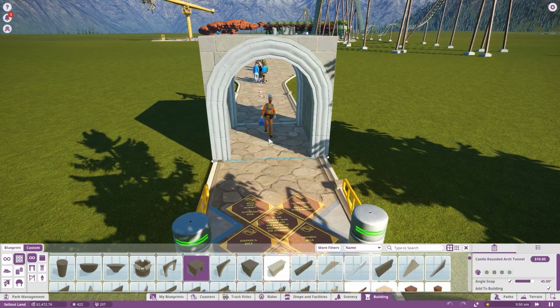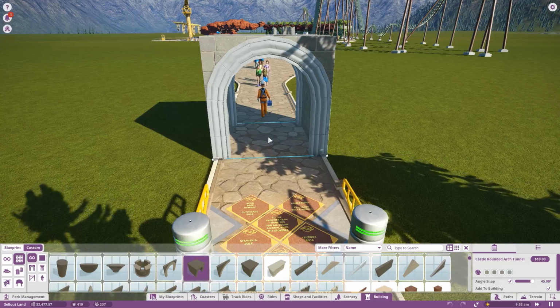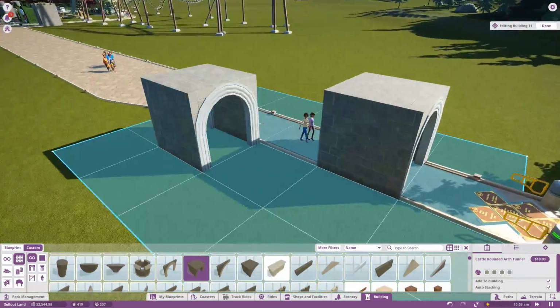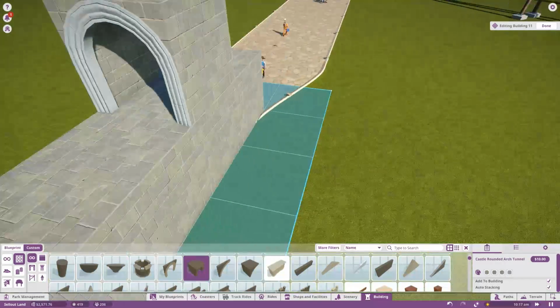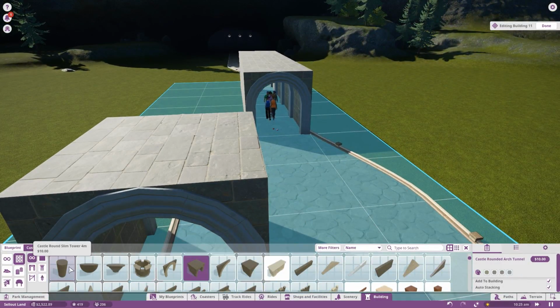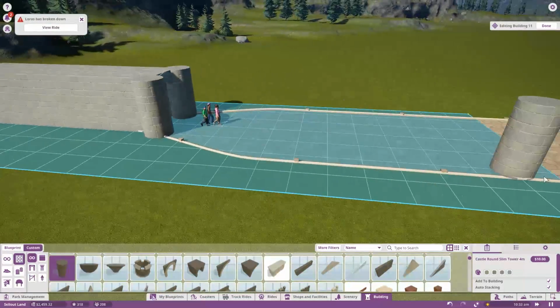We'll put it in here. I mean, that's fine. As long as they only walk through the center, we should be fine there. Right. Then, do we want to make this... I think we want to make this go on a little bit. So, kind of to there. And then we can spread it out. We can put in some little round towers here, on either side. And then we can start making walls.